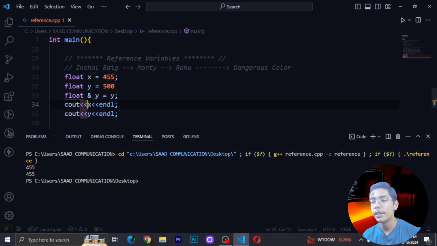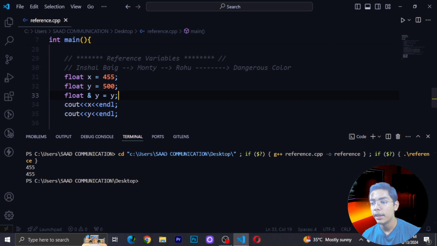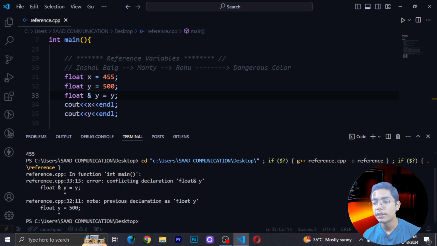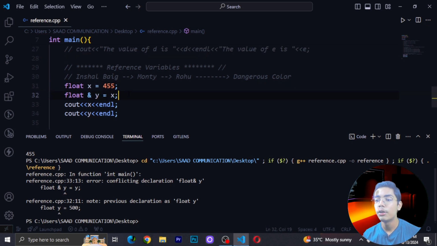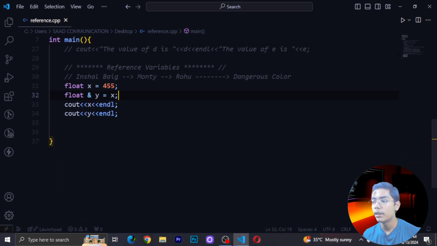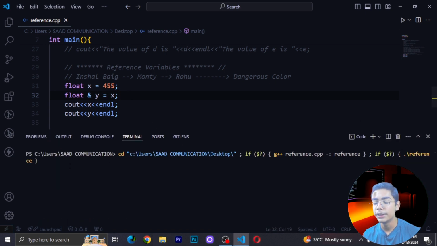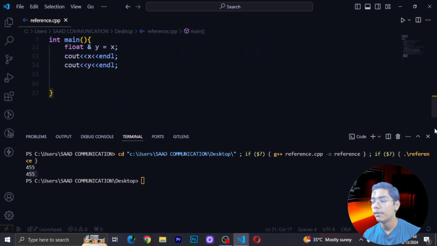Now if I just remove this value of y here, then you will see this value will be working. So if I close this and run this, you will get the first value of 455, then the second value you will get will be 500. So I run this command again. You can see it is giving me an error which is saying that float y is not working. So now I want to define x, and now again we will be getting the two values of 455 working. You can see run. You can see 2 times 455 we are getting here, which is perfect.